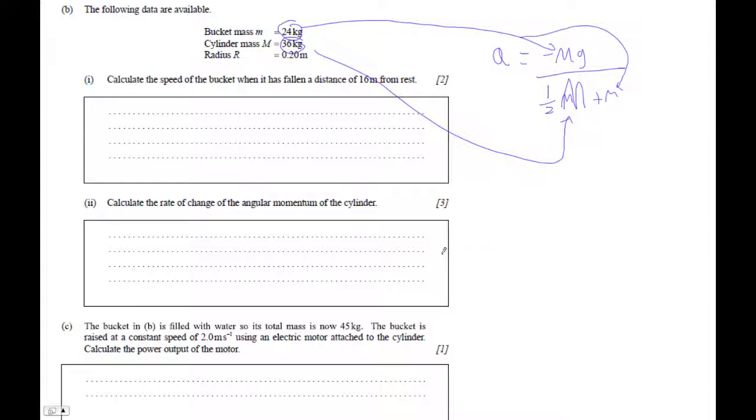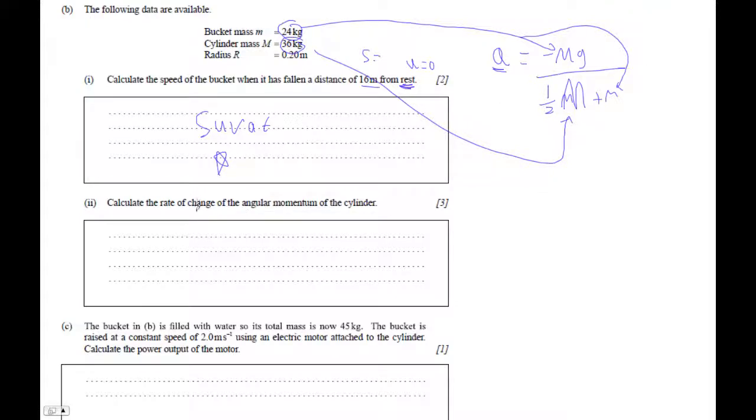This acceleration is between 5 and 6 meters per second squared. And then Suvat it. It starts from rest, so the initial velocity is 0. This is our displacement, right? The acceleration you got from this, and then find the final velocity. Use v squared is u squared plus 2as or something like that, right? Okay. Don't give up. You can still get these 2 marks, even though you had no idea how to get that. You still get 2 marks here, right?